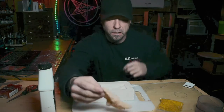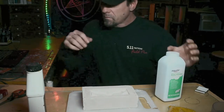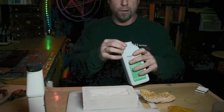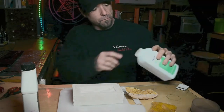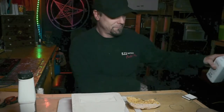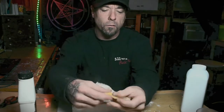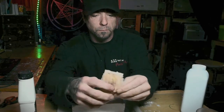Now, one thing I forgot to tell you is get some baby powder. I'm about to do that right now. Okay, because latex sticks to itself, you definitely want to get just a little bit of baby powder, nothing fancy. I got this from the Dollar Tree, I think, or Walmart. And you just want to put a little bit in there, work it around, because latex will definitely stick to itself, so you don't want to ruin your piece as soon as you pull it out of the mold.